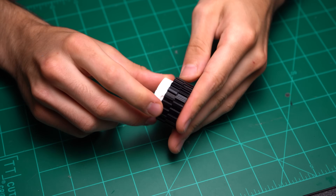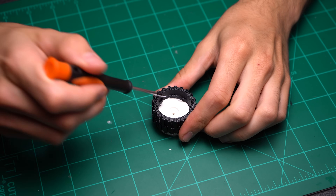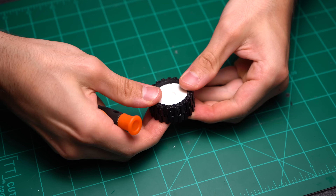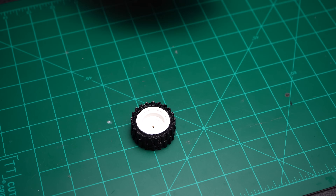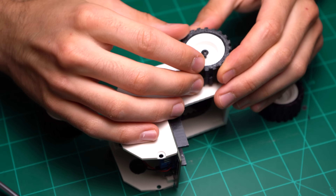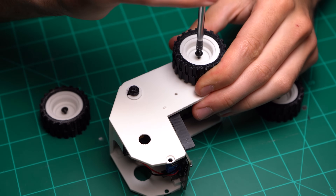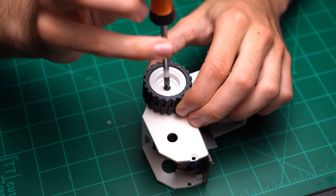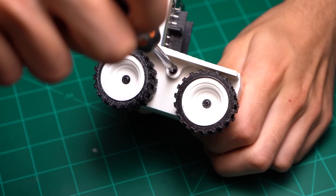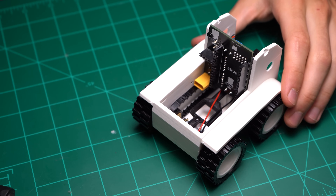We now have the N20 motors fully installed and we can move on to wheel assembly. Start by pressing the wheel into each side of the tire — there'll be one side where the wheel sits in just a little bit further, creating a lip when the tire is fully on. If you're having trouble pressing the tire directly on, you can leverage the little tabs on the tire using a flathead screwdriver, which makes it a little bit easier to slide the tire on. Repeat this for all four tires. Take each wheel and tire set, place it onto the axle, wiggle it back and forth to make sure it's fully seated, and then secure in place using a medium-sized 2x8 millimeter screw. Repeat this process for the three other wheel and tire sets. Adding the wheel wells is simple — just secure them with a medium-sized 2x8 millimeter screw, making sure they're above the two nubs on the main housing to prevent any rotation.